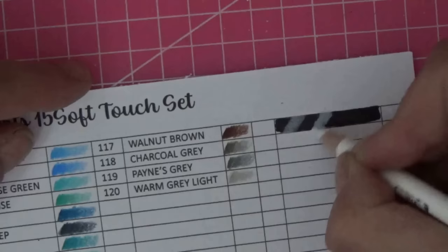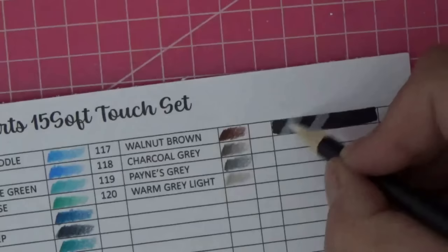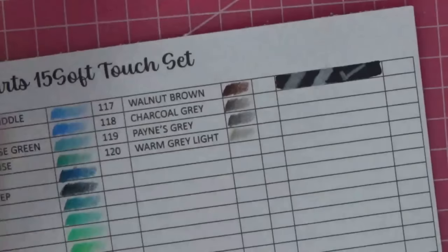Okay, so what do you think? Go back over that. Yeah, I know I've gone over it a lot more, but this is a budget pencil. What do you think? Yes, that is whiter, but is it enough to justify the price? I don't think so. So let's give that a tick. It shows up, it works, it's opaque. It's got a thumbs up from me, folks.